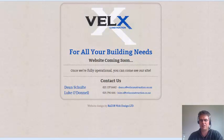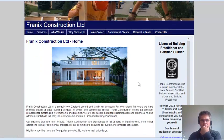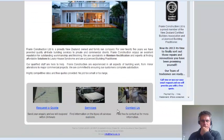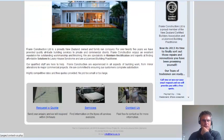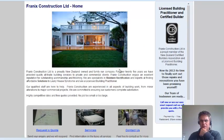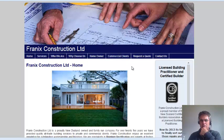I'm not sure why these guys are even advertising that. Makes no sense to me. Right, this looks like a pretty basic website. At least they've got the seal of approval there. Request a quote, not helping with my research. Very basic pictures, very old looking website. So they won't be getting the conversions from this at all. Generally this font is too small as well. There's a lot of things they aren't doing here. There's no headline, nothing in that 3-second rule. What's going to grab my attention, get me to keep reading the rest of the page?